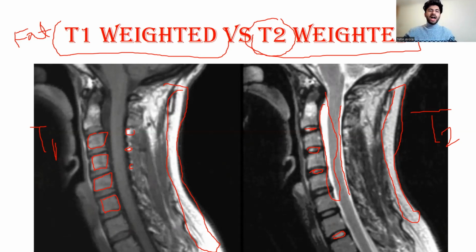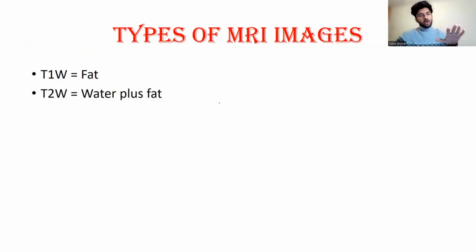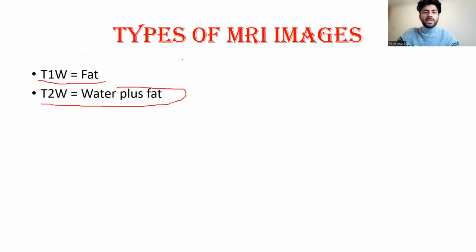So now why we emphasize on this thing so vividly, because when you read an MRI scan report, you will find a mention of T1 and T2 weighted images, and then you should not be confused of what these things actually mean. Now comes the next very important topic. So now you know that T1 weighted image is fat image, T2 weighted image is fat plus water. Okay, so these are the two types of MRI images.